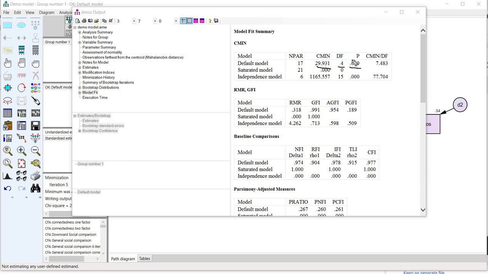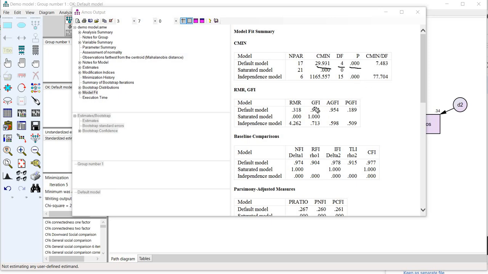Traditionally, if this test indicates statistical significance, that's taken as an indication of poor model fit. It's basically not considered an exact fit. Now, the thing about this particular test is that it is heavily impacted by sample size, and given that SEM models and procedures typically rely on large sample sizes, it's not uncommon for this test result to be significant. So we oftentimes rely on additional measures in order to make our assessment.